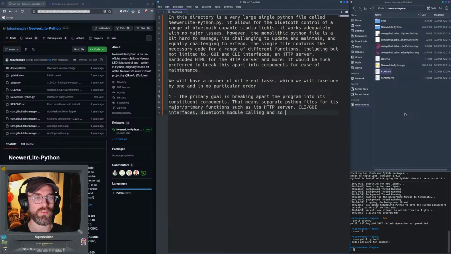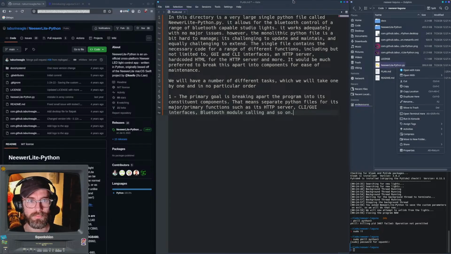Bluetooth module calling, and so on. What else do we want to do? A look at the file.